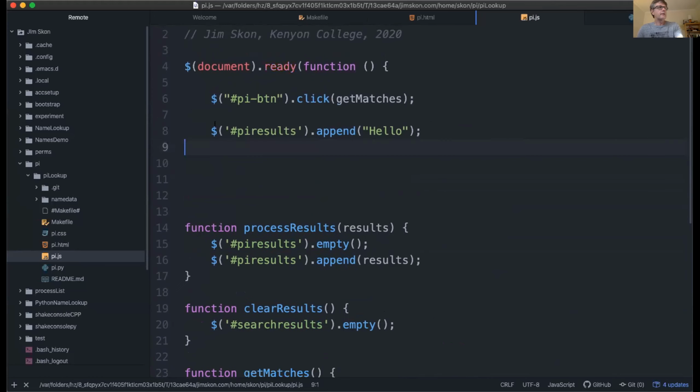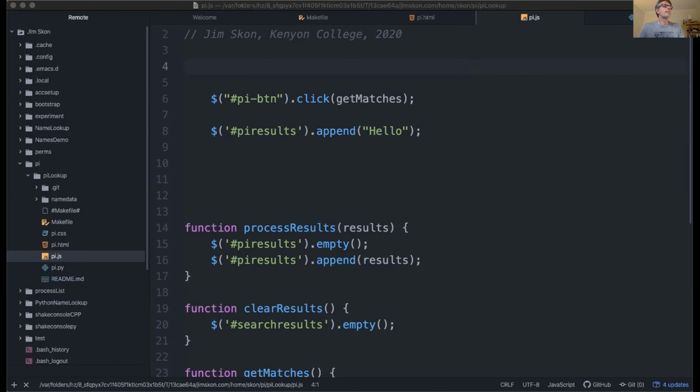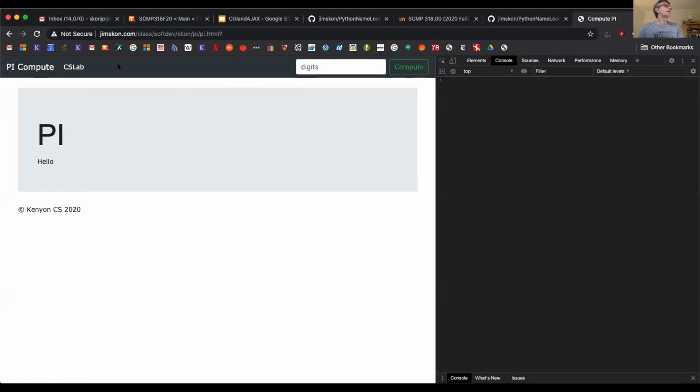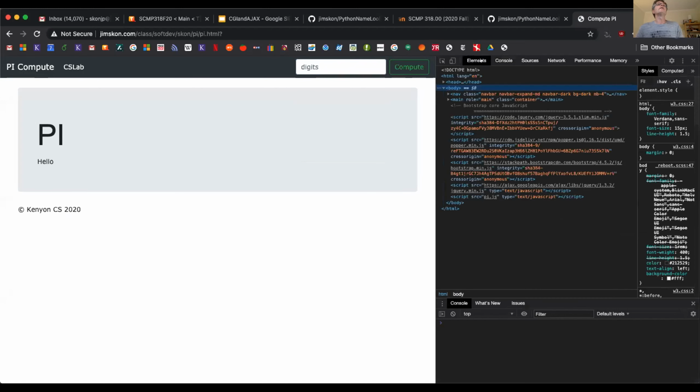Let me try something here. I'm going to do something just for fun. New share. Oops. Why is it reloading the page every time? Well, this is frustrating because I wanted to show you this program working.